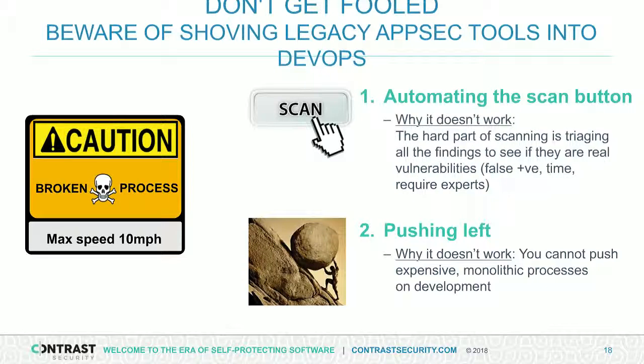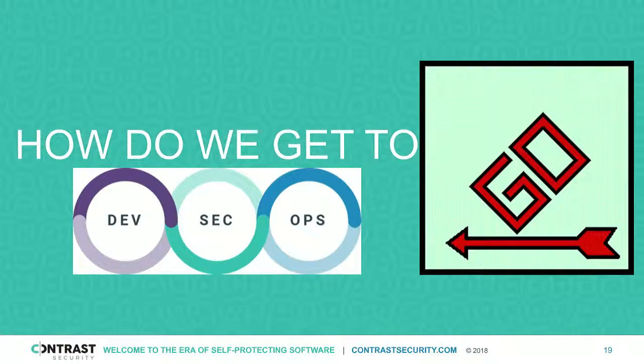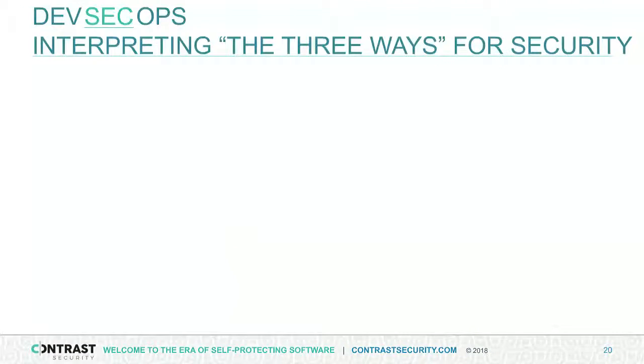Similarly, a lot of the legacy tools force compromise. They don't allow you to shift left. It's like pushing a rock up a hill, similar to this visual here. It's not elegant and it's not going to help you. So what you really need is a security solution that can really help in the normal processes that you want to get to for fast deployment. So how do you get to DevSecOps, right, and continue to shift left?